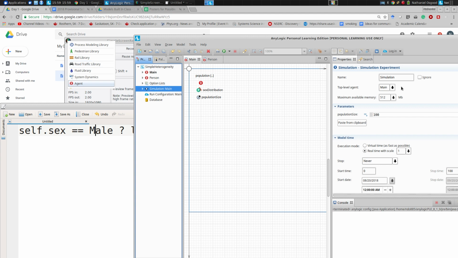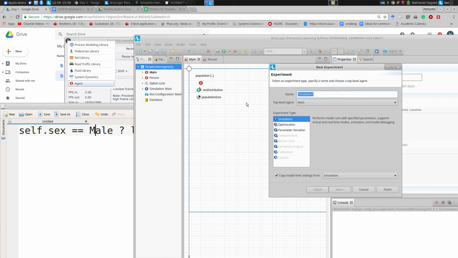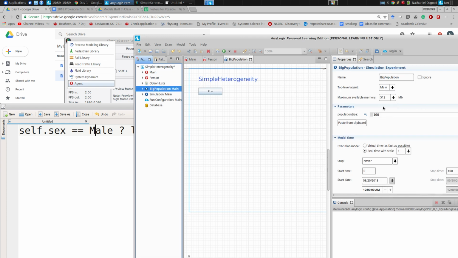This is 100. Let's now add a mega population. Can we add a mega population? Is that okay with people? Hearing no objections, I'll say new experiment. I'm going to say big population, okay? And I'm going to set this to be population size of 40,000.